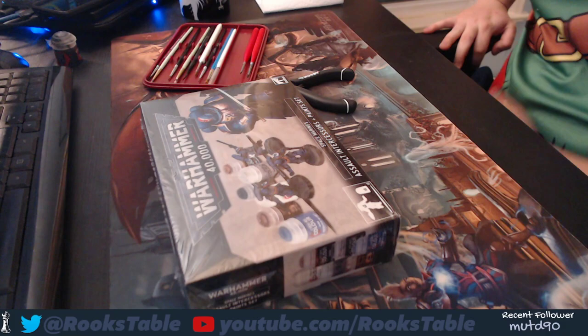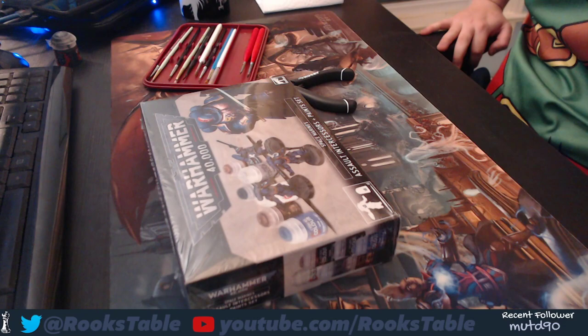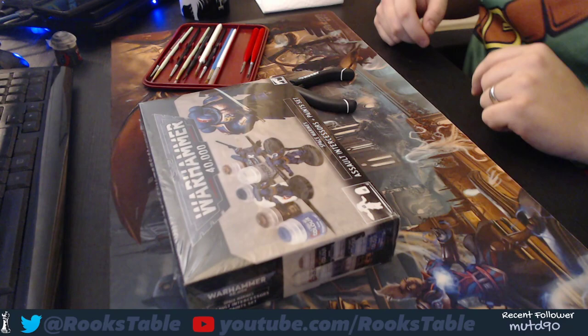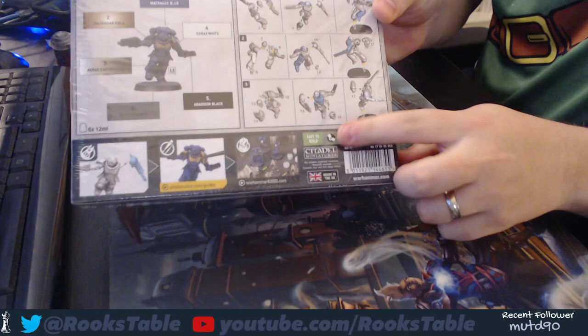So this is going to be different than a lot of the other painting stuff I've done, because, actually, well, what painting stuff have I done on camera? A lot of stuff I do off camera is like WizKids and stuff, which doesn't require priming or assembly. But this is going to require all that. You can see it's still sealed. So we're going to go through the assembly. I got the tools here, and it actually doesn't require glue. They're all the push fit pins you can see there. Look at this, the assembly here.